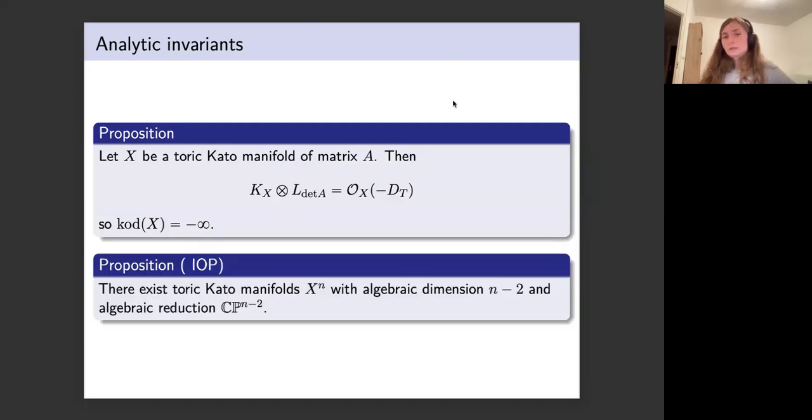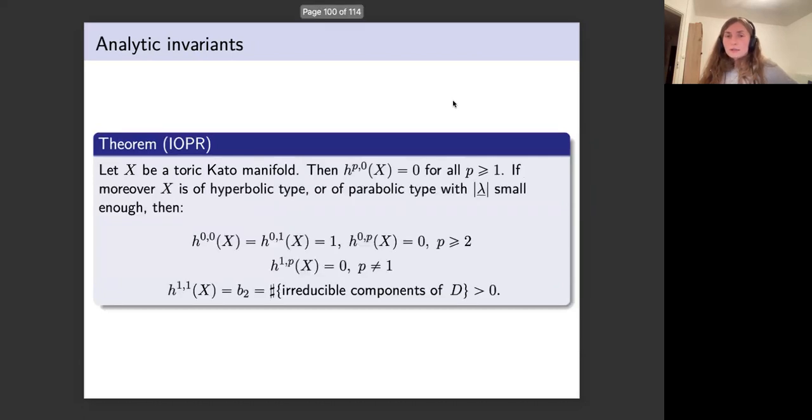Also, we constructed the examples this way, where you have n-2 meromorphic functions. So this was also sort of for LCK manifolds. This was interesting to know, especially since these are not Vaisman. And then these are the Hodge numbers that we get. So we could not actually compute all of them. So we couldn't check this question that I asked at some point about the cohomology of LCK manifolds.